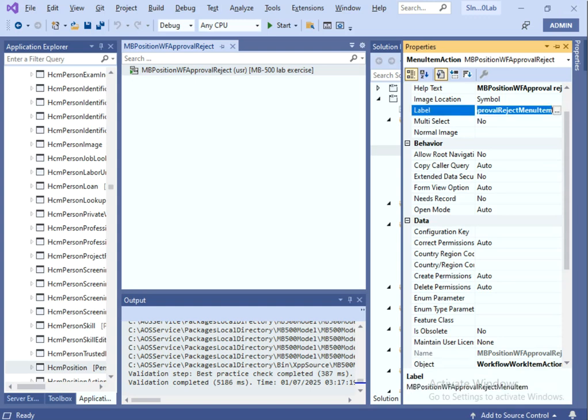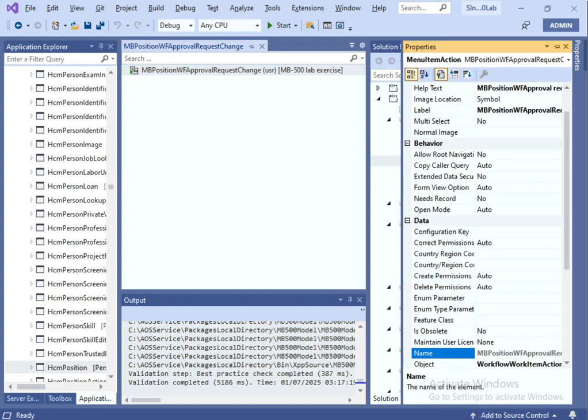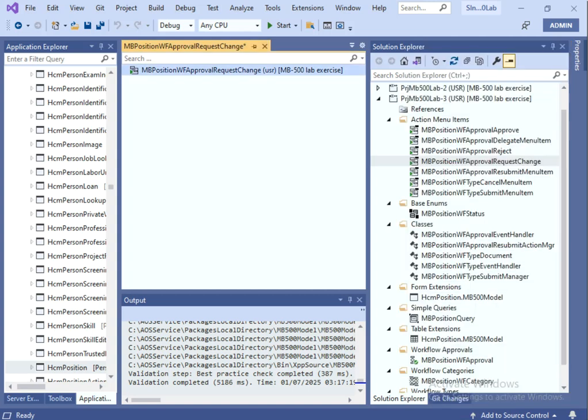So next one is reject. You're just simplifying the label. The request change, to make you understand, we can always use a user-friendly abbreviation, change request, and resubmit.